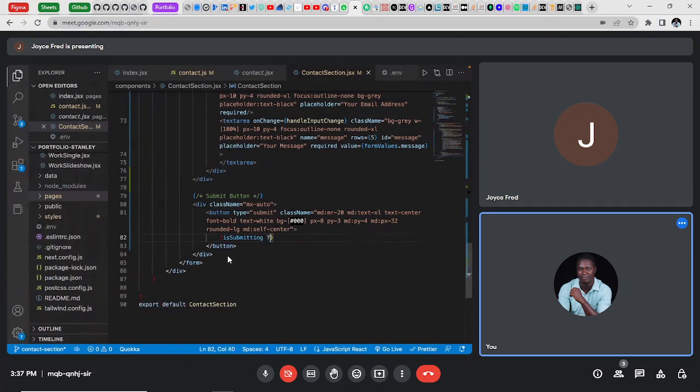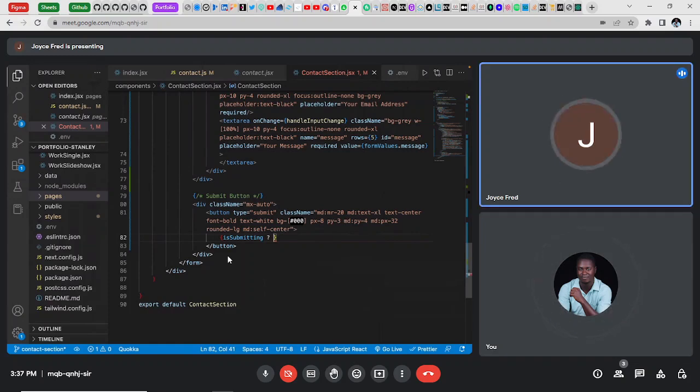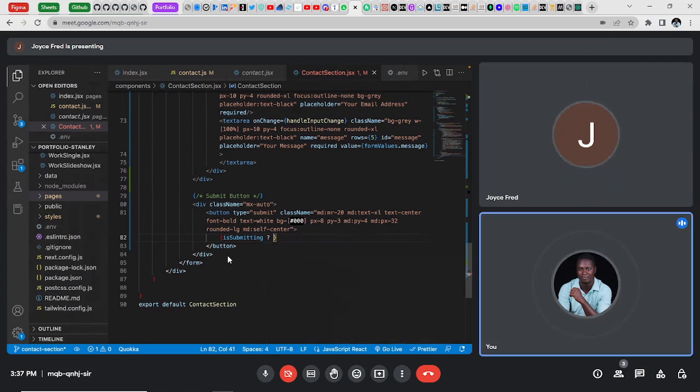Not true. It's about what it returns. So if is submitting is true, it will return something, and if it is false, it will return something else. So what should it return if it is true? Submitting form, in quotes, it's a string.